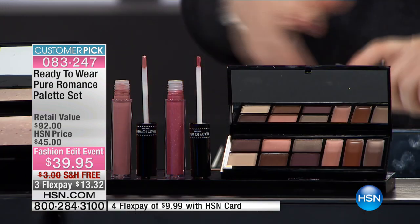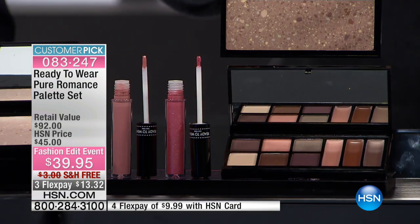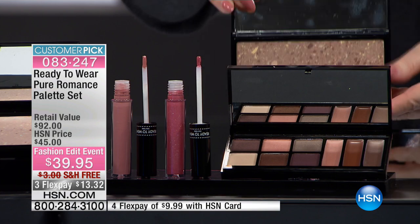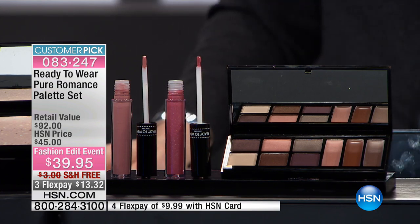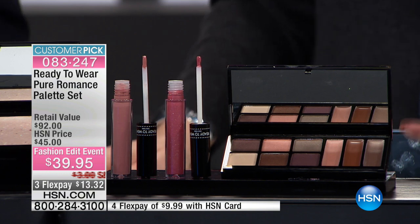The Couture powder is one of my all-time favorite makeup products here at HSN. I've got the whole thing on — you can take a look at me. I've got the lipstick. There's a matte lipstick coming up at the end of the hour — that's the first ever hydrating matte lipstick. So here's the whole eye look, the powder look included. You're getting all of this for $13.32 on FlexPay with free shipping and handling. It also comes in a beautiful compact. Use express automated ordering to get in on this — this is probably going to sell out.